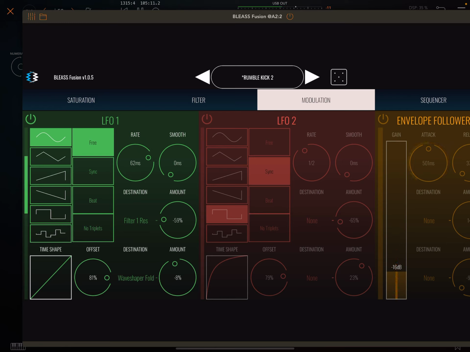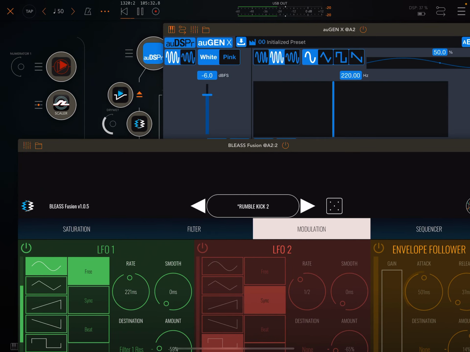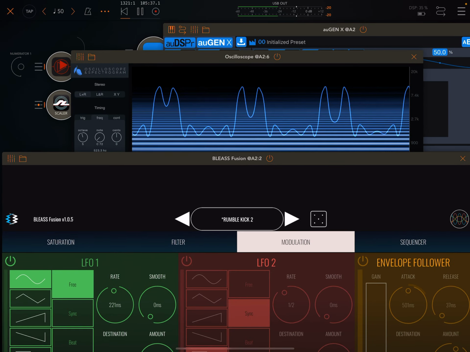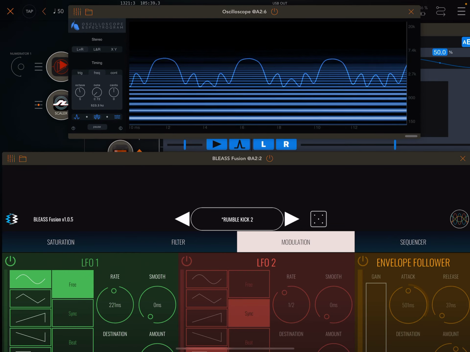In this particular case, this reminds me a little bit of that other BLEASS Dragonfly app, actually. Which is very cool. Yeah, that's very reminiscent of that. But anyway, what I wanted to do was look at this scope here, using the Blue Mango oscilloscope.